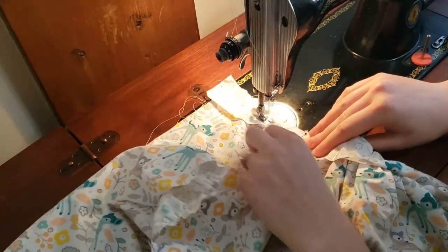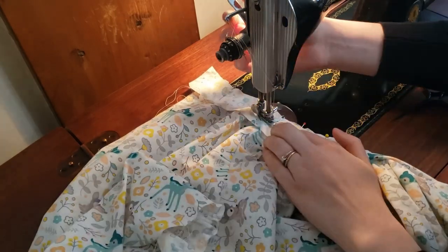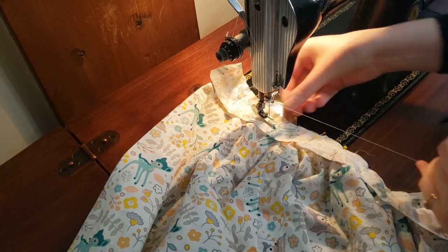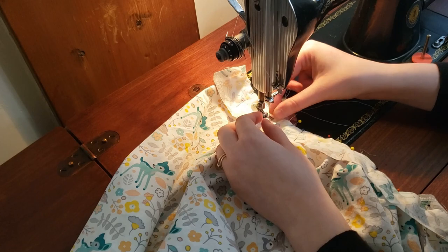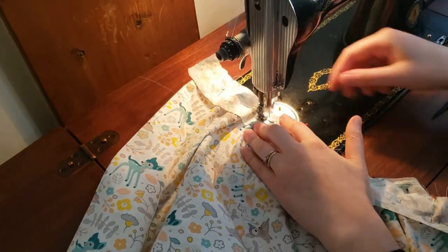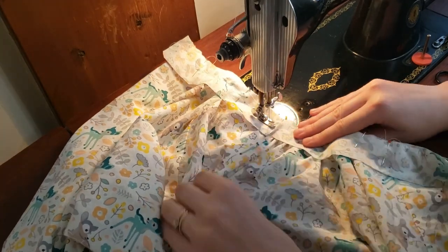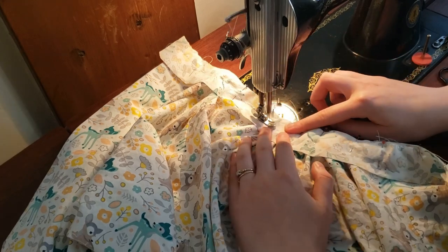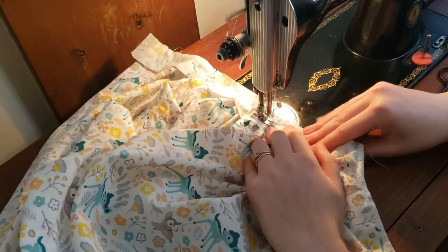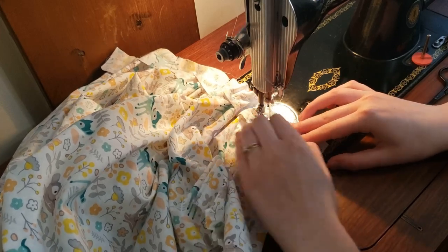I'm putting the neck binding on, along with the front neck stay, which was basically just another facing but it only went on the front part. I did sew it on in the wrong direction, but it was on the inside so I didn't care. I also had some trouble with this because my machine tangled partway through — I don't know why — but then I started sewing again. I think it was because I was near the end of my bobbin. I kept sewing and then I realized my bobbin ran out of thread and I had to go back and redo that part. So if you feel like you're watching that twice, you are, because I ran out of bobbin thread.